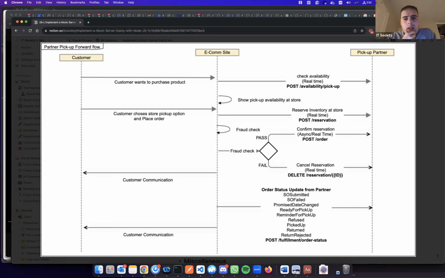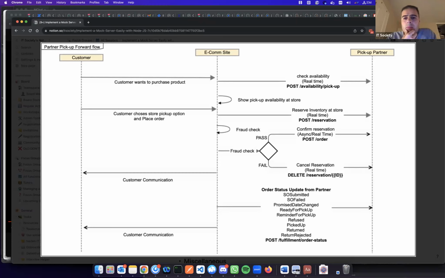So this is a very high-level architecture, and also it is a very limited version of it. I recently worked on a similar project, and the API specification document is around 100 pages. There are many use cases: pickup, home delivery, different payment options, different services, for example, installation.